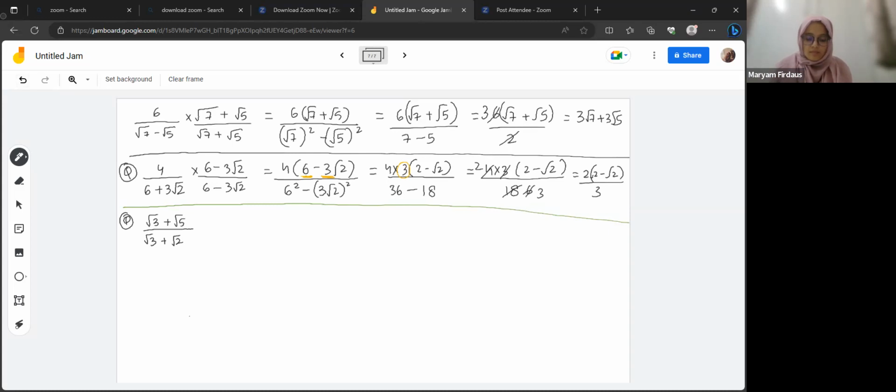Ma'am, the denominator with both of them, but minus. So root 3 minus root 2 by root 3 minus root 2. You just have to multiply it with the same thing which is in the denominator, but with a minus sign. With this, you don't have to look at the numerator at all. No matter what the numerator is, you just have to look at the denominator. Fine. Now what does this become? Now over here you have to do some calculations in the numerator as well.